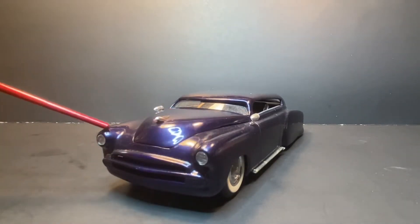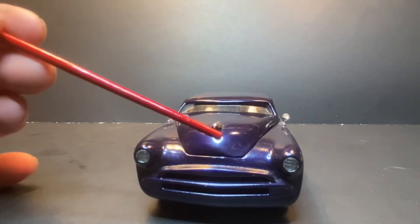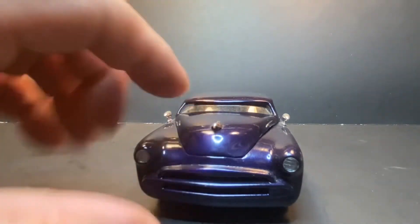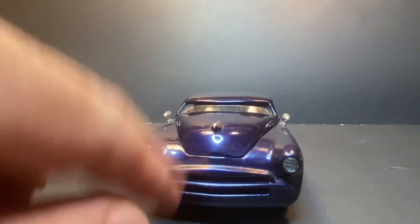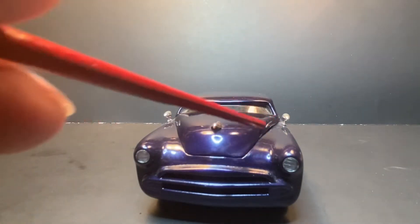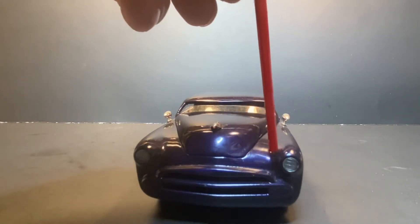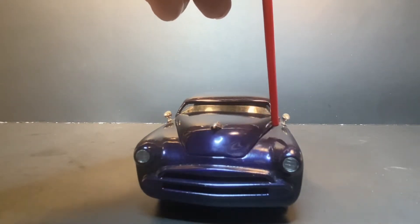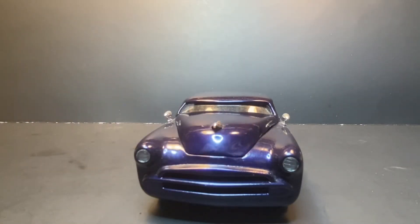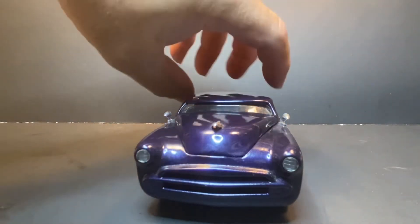I put a valance off of a '57 Chevy just to get that lower chin on it. The headlight bezels are frenched into the body. The hood was slightly pancaked — what I mean by pancaked is I took a section out around the crest of the hood. Instead of having such a tall bullnose-looking hood, I took the top plane of the hood and just dipped it down to the front — took about an eighth-inch section out, cut out like a pie wedge section out of the front of the hood and dropped it down, brought the two together. Then I cut the outer edge of the hood and molded it into the body — the hood's normally supposed to come down through here, but all this is part of the hood that's been molded to the body. I think the hood scoop maybe came out of the '49 Ford; I'm not sure. Mirrors are out of the parts box.